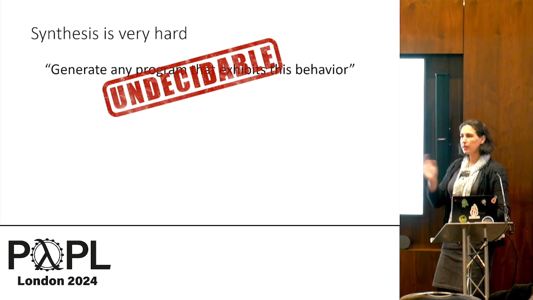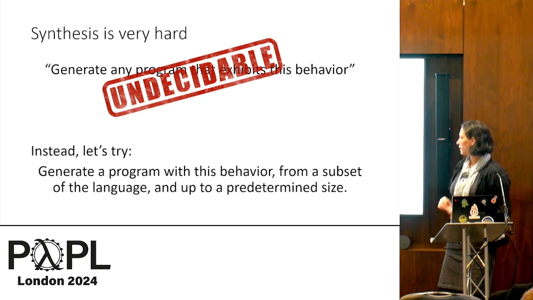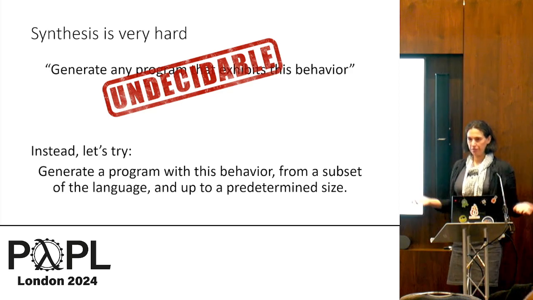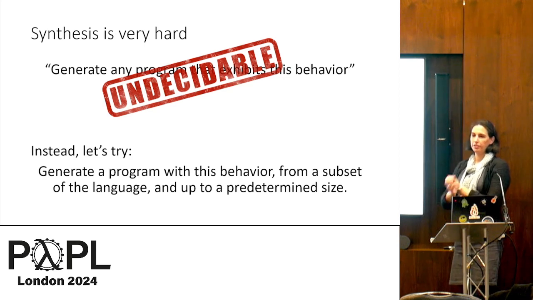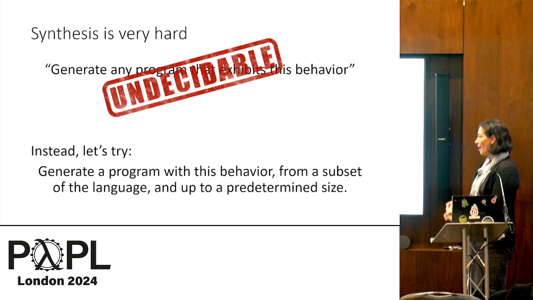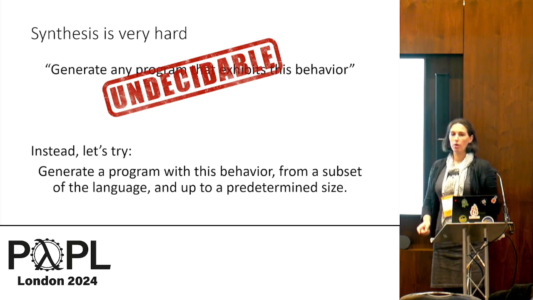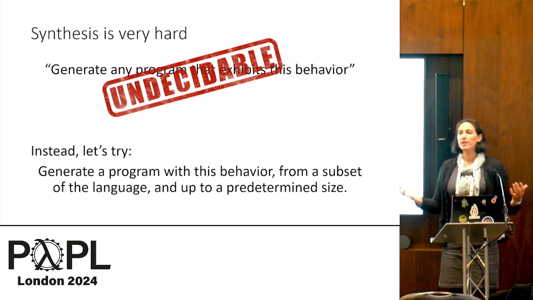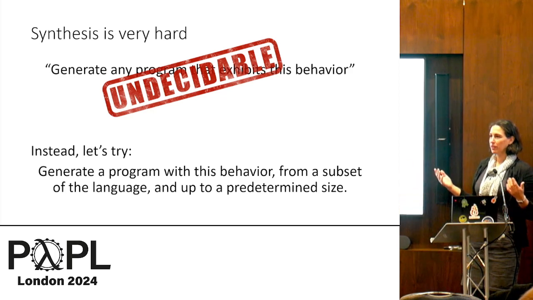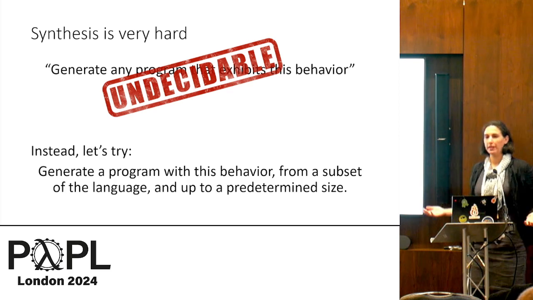So the immediate easier problem that we can try to solve is, well, I would like to generate a program that behaves the way I would like from a very restricted target language, and let's say up to a predetermined size, or that I can spend no more than 40 seconds looking for, or something that makes this hard, but at least will terminate.